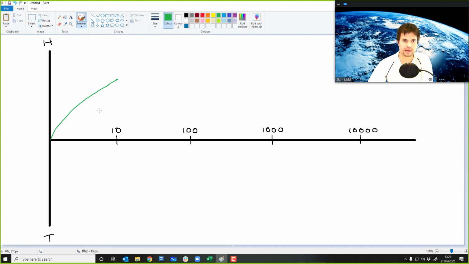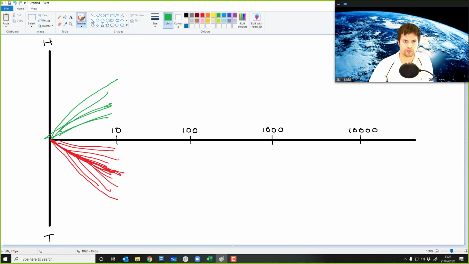You're going to have some people that get 10 heads in a row, and conversely you're also going to get some people that get 10 tails in a row. But most people are going to get something like 5 tails, and then all sorts of different things in between. And the same with the green stuff, you're going to get all sorts of results in between. But most people out of 10 throws are going to hover around the 5 heads, okay?